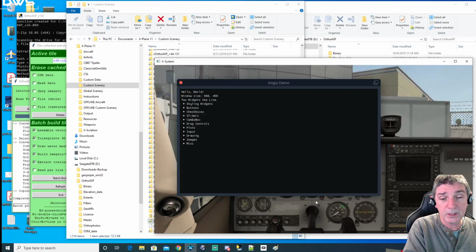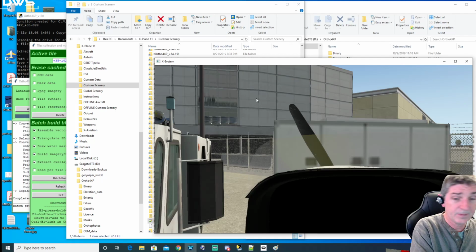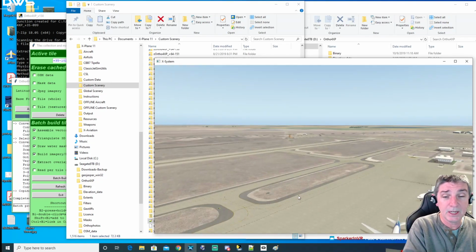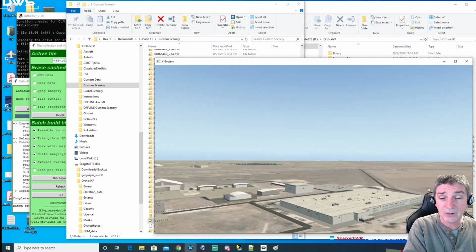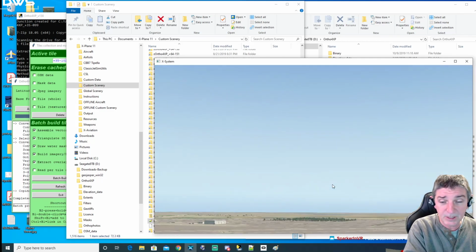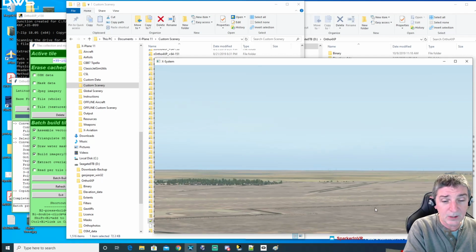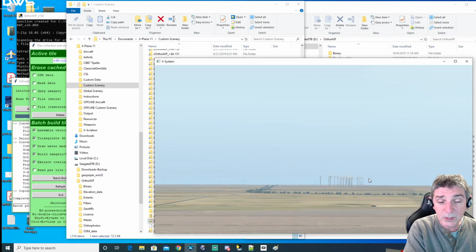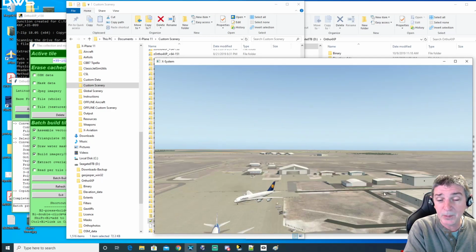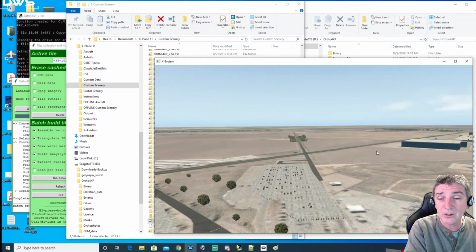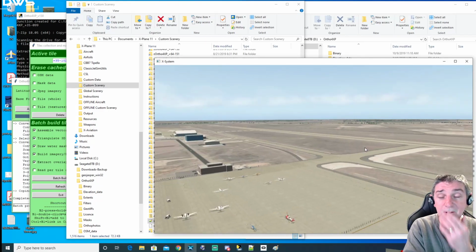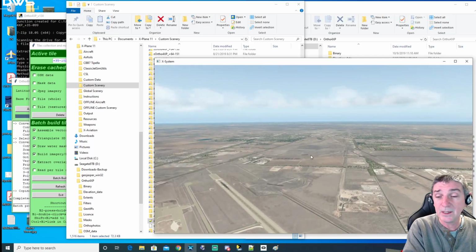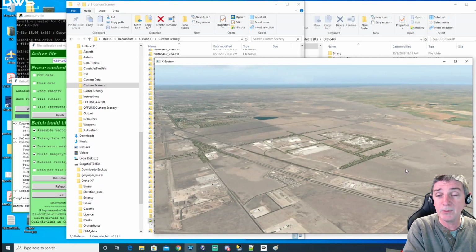So X-Plane's loaded. Let's look at that now. Well, you can see right away I have an airport here. I have taxiways, and I have little forests out there a little bit, right? There they are. Our houses, autogen. I have roads sitting out here. I have wind turbines. That's an add-on scenery that I have. But all my stuff now is sitting out here. There's not much out here in Texas, but you get the idea. So now it's all working, and at this point we would be ready to fly.